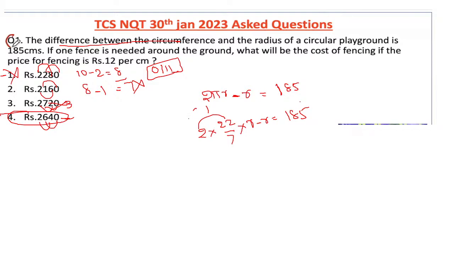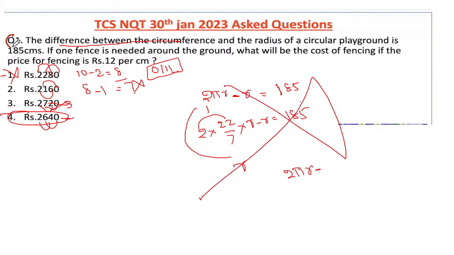If you simplify this one you will get the r value, and also you will be doing 2 pi r, because circumference is nothing but the length of the circle. You have to do this much of calculations. It is redundant in competitive exams. If you want to be a winner, use the smartest techniques all the time.